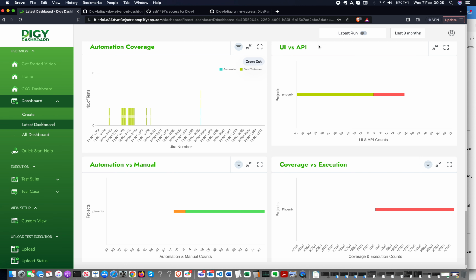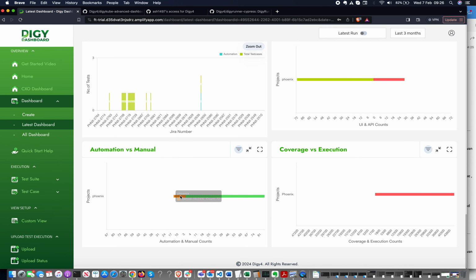These three are UI based and API, right? So for example, here we have more API cases than UI, which is good because API is cheaper to run, faster, more reliable. So when you have multiple projects, it allows you to check whether you have more UI or API, and whether you have to take a decision to increase the API automation over UI, for example. So this is like a mini pyramid. We can also add, for example, unit tests here.